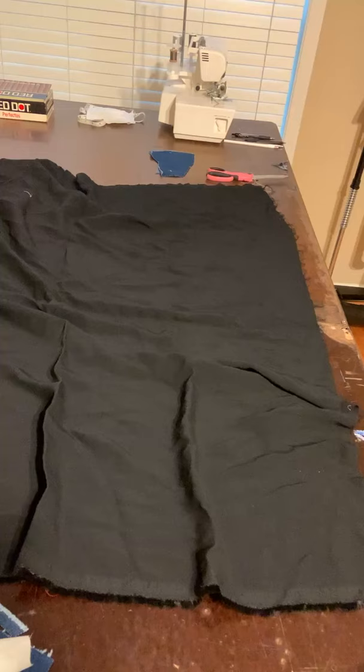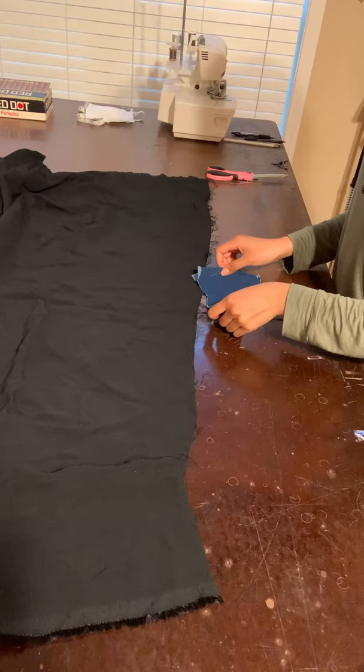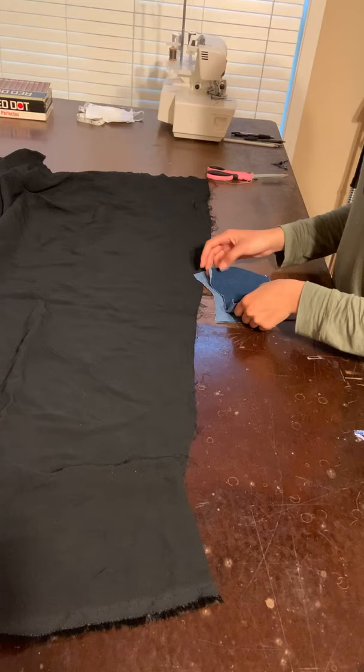The very next thing that you want to do is get your lining. I'm just using a black suiting material for my lining piece. The jeans material can be a little bit uncomfortable against your face, so I recommend using a lining most definitely.